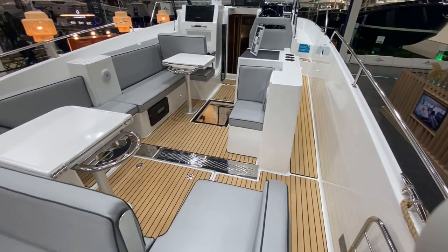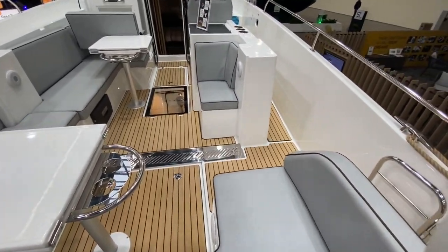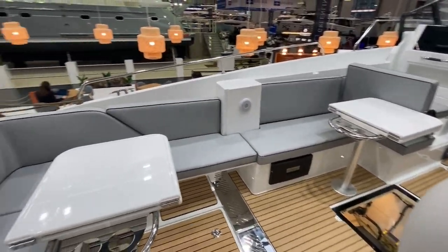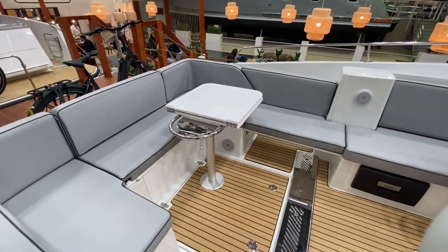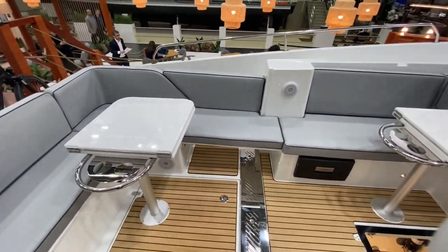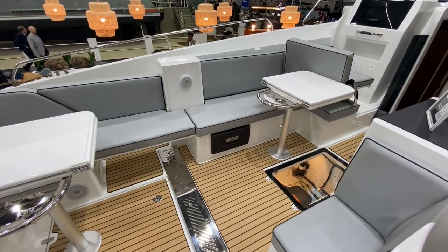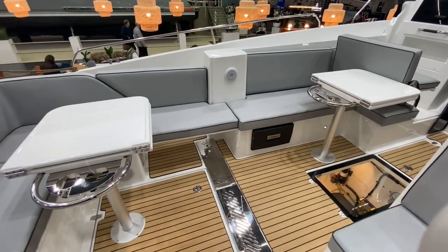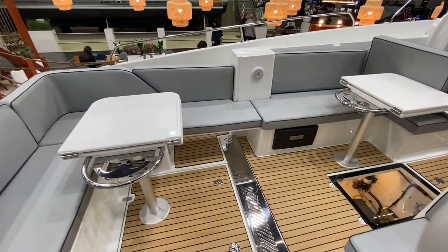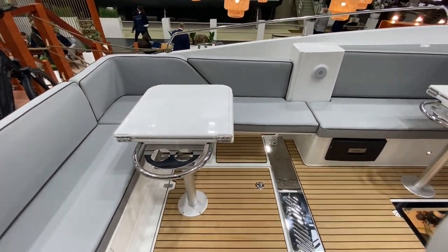So as we come round, you effectively end up with two seating areas. I'm just going to slide the seat back so we can see it, the U-shaped seating at the back of the boat here. So as you can see, you've got a really lovely U-shaped seating area with then seating that's going along the whole back of the boat. And it's creating effectively two different dining areas. Plus, you can remove this centre section if you want to give more of a free flow of walking around the boat as well. And obviously we've got the two tables in here.